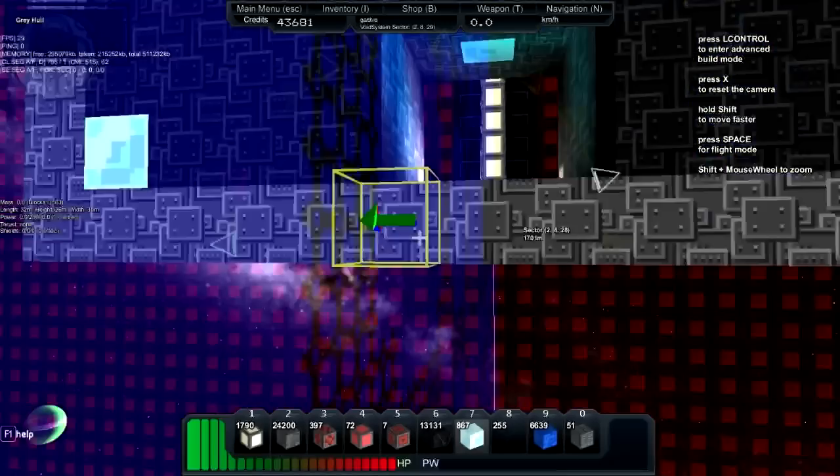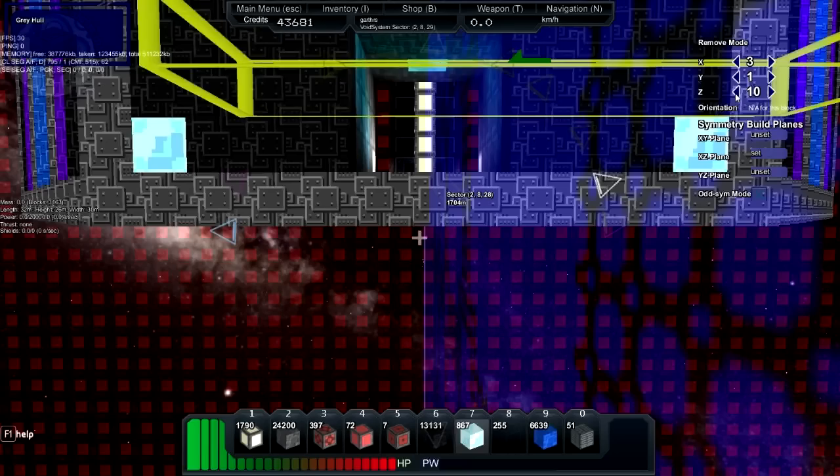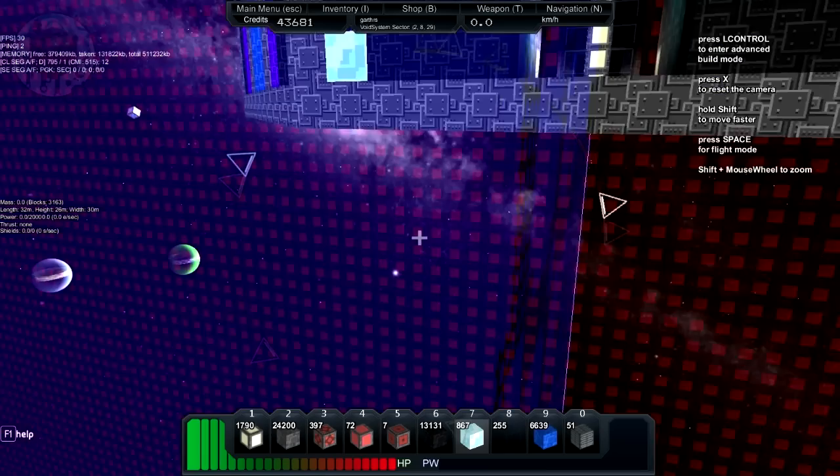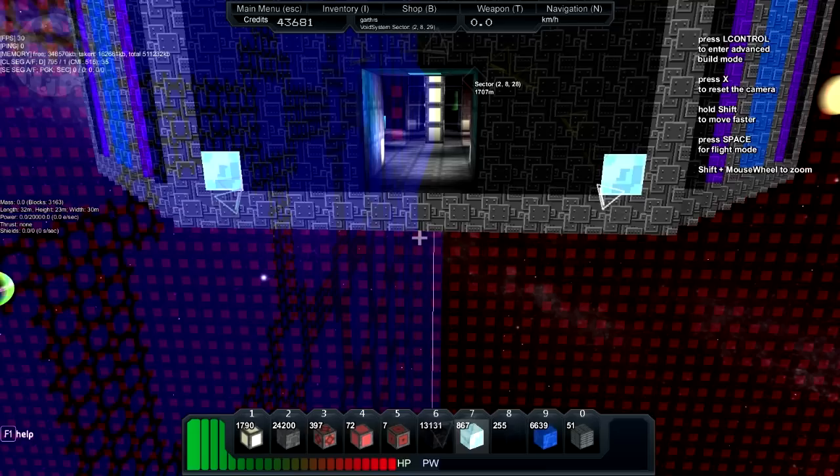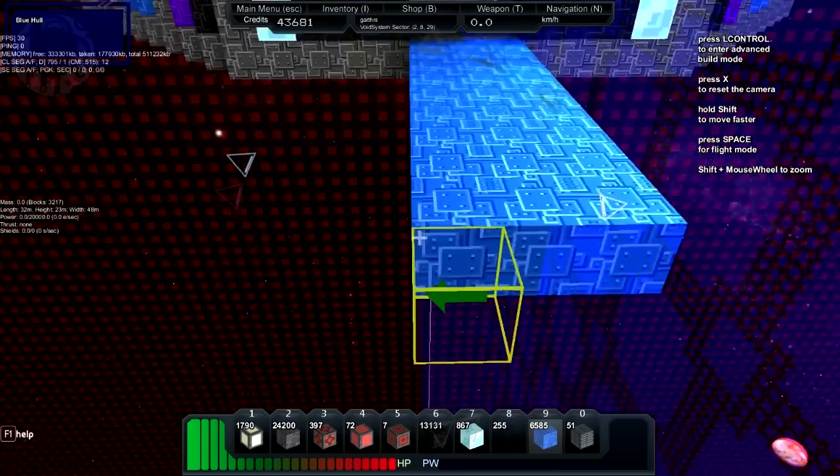Now we want to do three on this, so let's go back to this and bring it down to three. Because I think three works well, because remember, we're going to have airlock. Oh, that's not what I wanted. There we go. Okay. I wanted, let's do blue halls. That sounds like a great idea. Garths are so smart. I know, right?